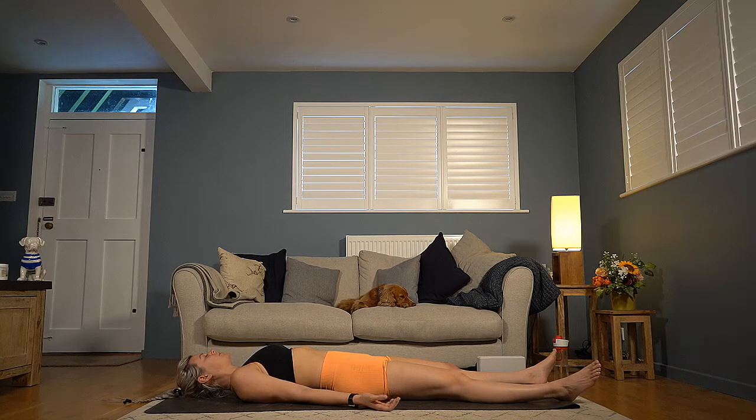A good way to keep your brain focused is to imagine that your breath is a cloud of air that you can see. Watch it travel in through the nose, down the back of the throat, into the lungs, and watch your lungs grow bigger. And as you breathe out, feel those lungs shrink down. Watch that breath go back up the back of the throat, out through the nose, and into the air around you. Trying to hold on to this calm breath, this soft breath, throughout the rest of the class. Allowing your mind these next 45-ish minutes to really let go.